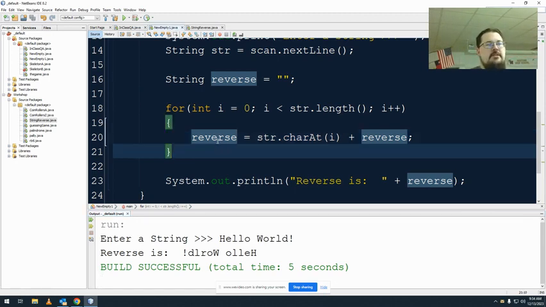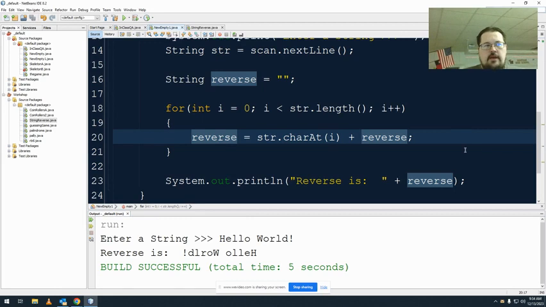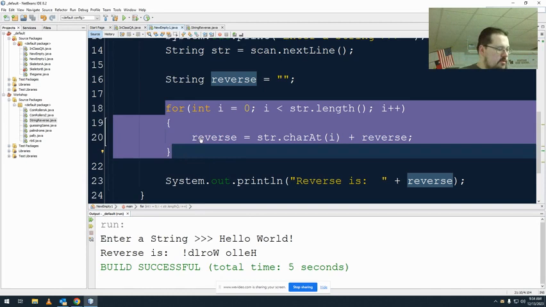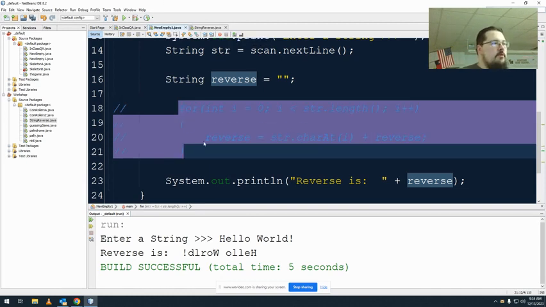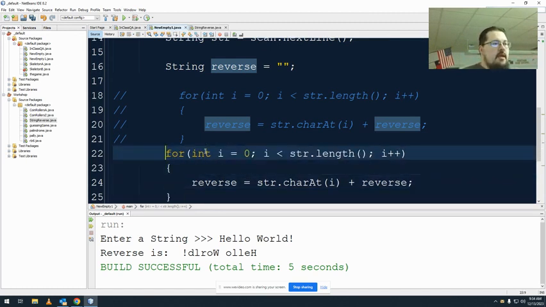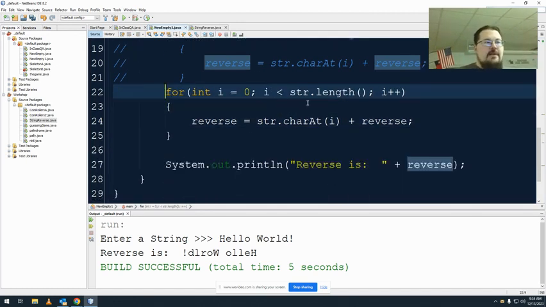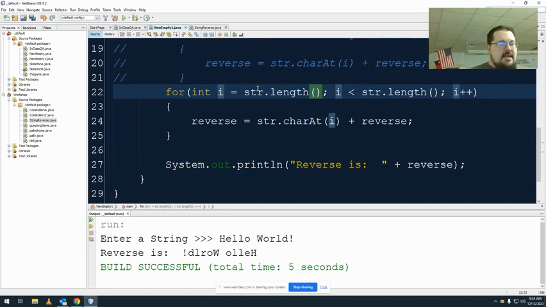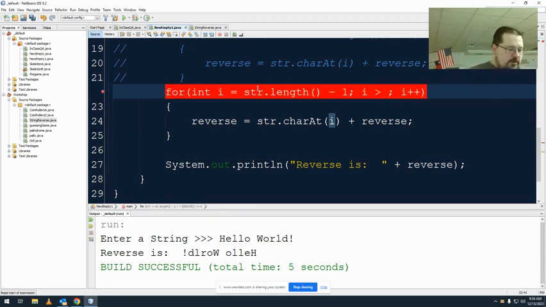Now this builds moving forwards. Okay, there are several different variations you can use for that. For example, let me hide that for a moment. If I wanted to flip this and read it backwards, I just flip where I start. So I start over here at length, but since I'm in index values, I subtract 1. This sign flips entirely, and now I'm greater than or equal to 0.